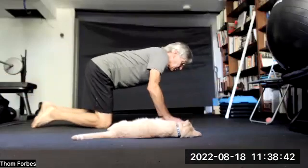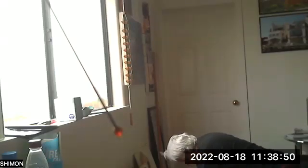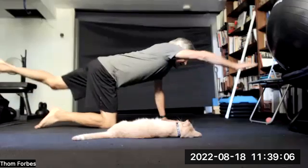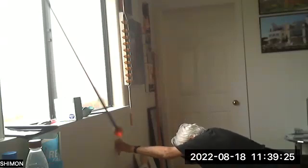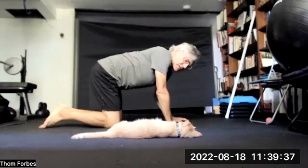8, 7, 6, 5, 3, 2, 1, and back. Right hand, left leg. 4, 3, 2, 1, and back. Left hand, right leg. 4, 3, 2, 1, and back. Last round. Left hand, right leg. And back, right hand, left leg. And good, that's the end of that.